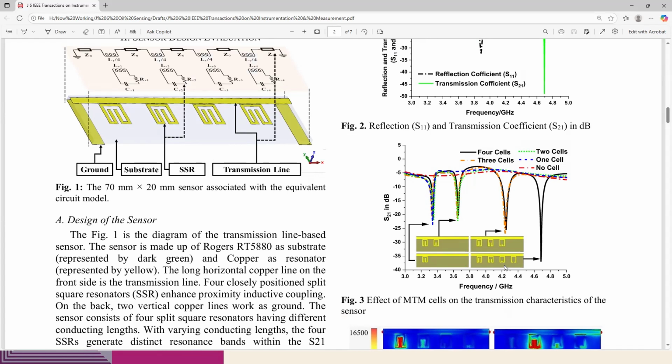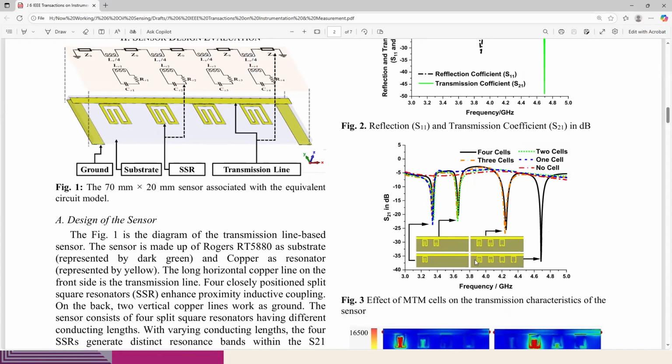This way we can identify which metamaterial is being affected by seeing the change in the resonating frequency. So by seeing this resonating frequency graph, you can identify the position of something.